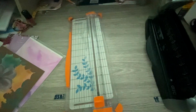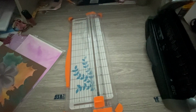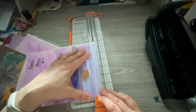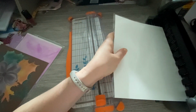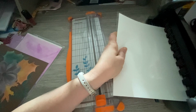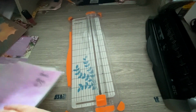Here we go. This is where it gets intense. I was really nervous. Was I going to break the punch? Because this was an expensive punch, even though I got it with my gift cards. It was still one of those, like, I don't want to break the expensive punch. But everybody told me that the arc punch could do this, so I was like, trust. There it goes. It doesn't go. I'm still panicking.